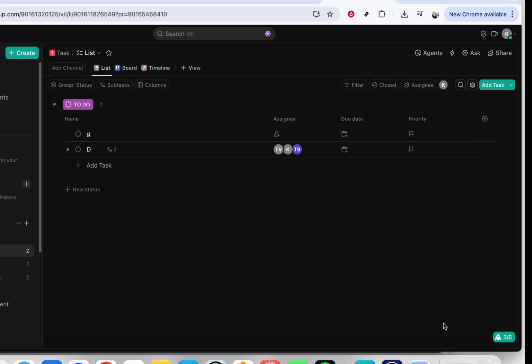And there you have it, a complete walkthrough on creating a task template in ClickUp. With your template set up, you can fast track your task management, reduce redundancy, and enhance your productivity. Remember, the key to effective templates is regular updates and reviews to ensure they remain relevant and accurate.